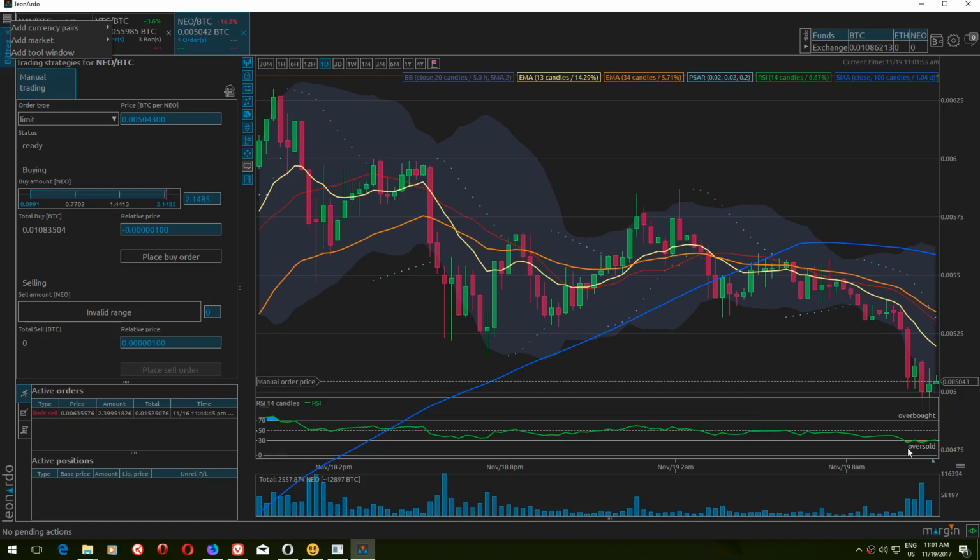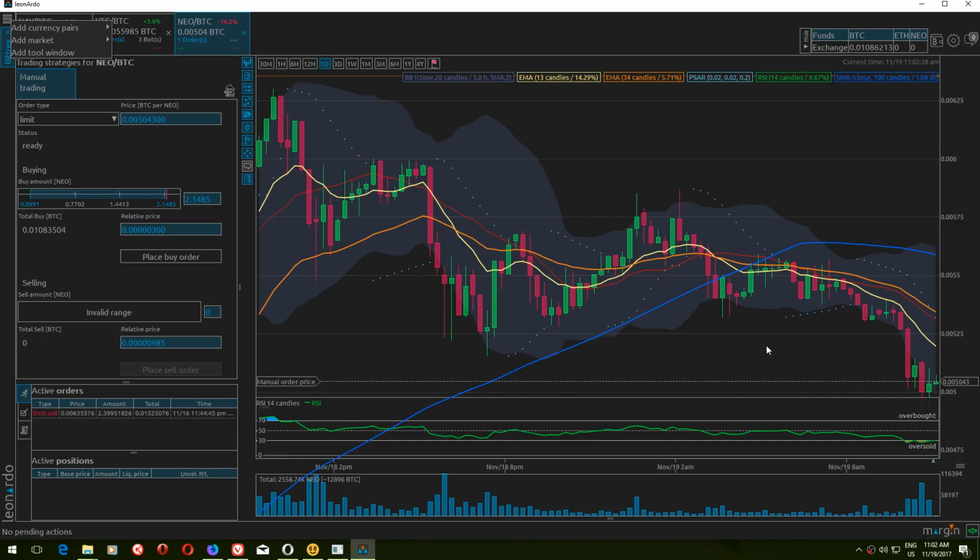And as you can see here, right now this would be a good trade. If I was to trade on this platform, it would be a good time to buy because it's below the oversold line. Although it doesn't want to break it, it's below the 30 line, so that's a buying signal. The exponential moving average, the yellow line, is way below the orange line, so buying signal again. And of course the candlesticks are outside the Bollinger Band shade. So this is a good buying opportunity right here.